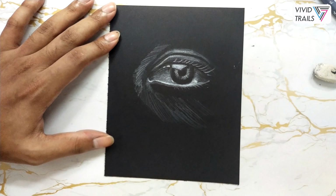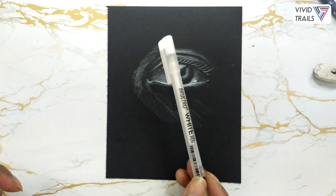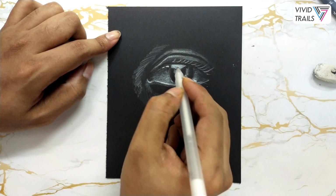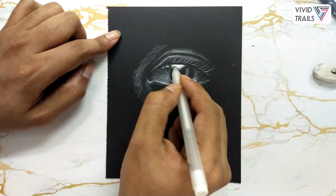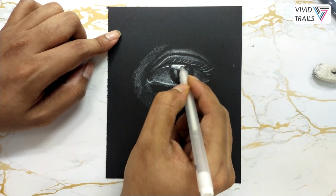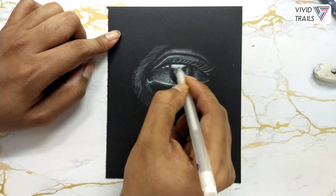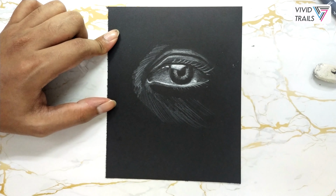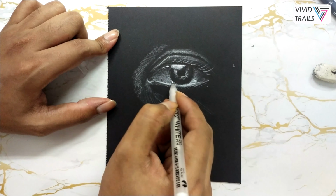We are nearly done. So as an ending part, what I will do, I'll just get rid of these pencils and everything. I'll take a white gel pen, alright, and I will bring out some extreme highlights. Extreme, I mean, like this. The disadvantage with gel pens is that we cannot blend them once they are done, like this. But they give a very nice effect. See? The eyeball is just popping out right now with the highlight that I have applied with the gel pen.